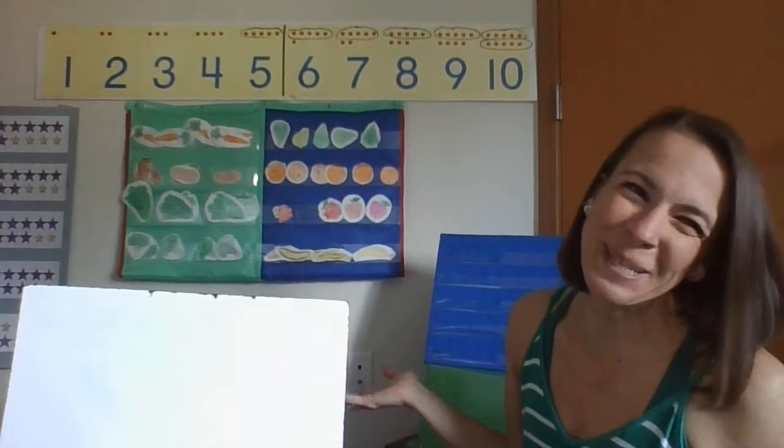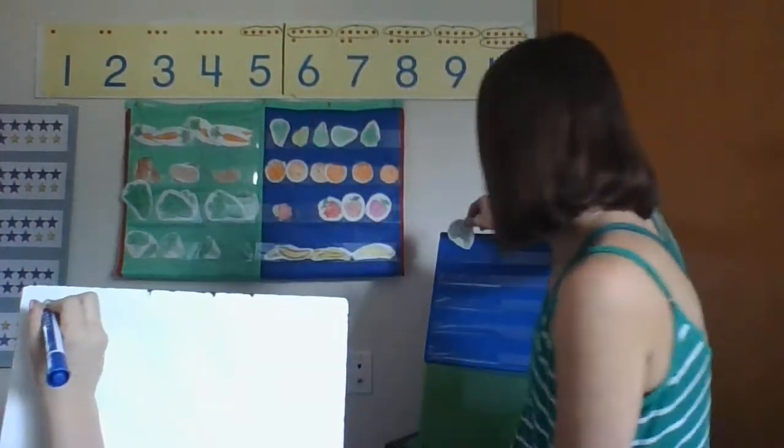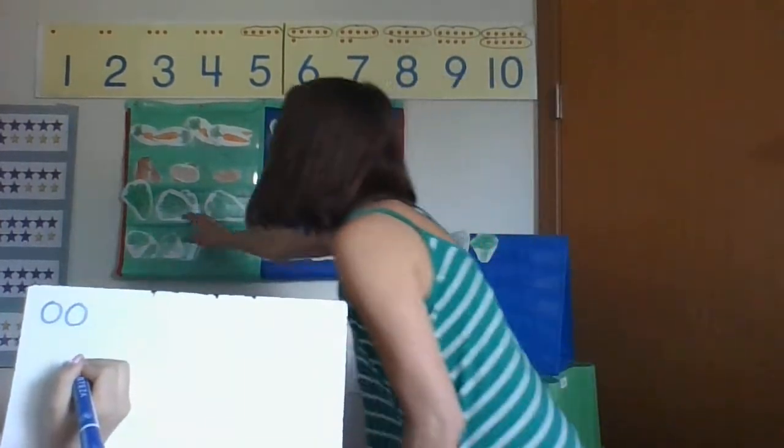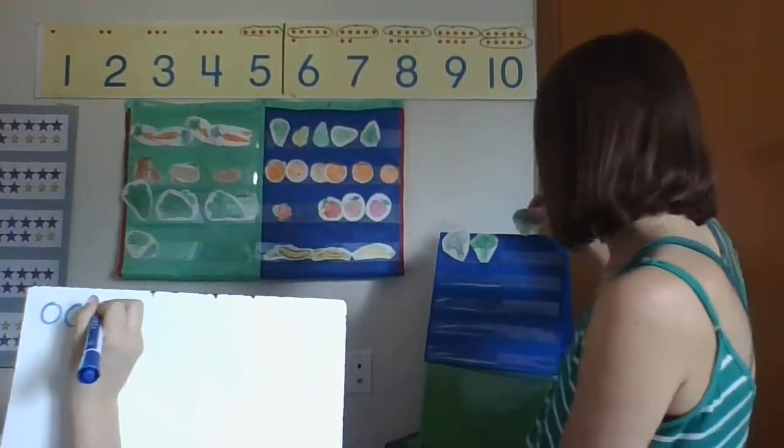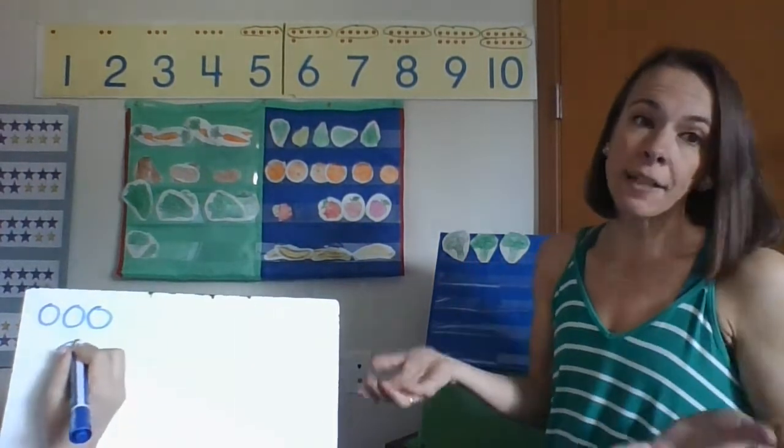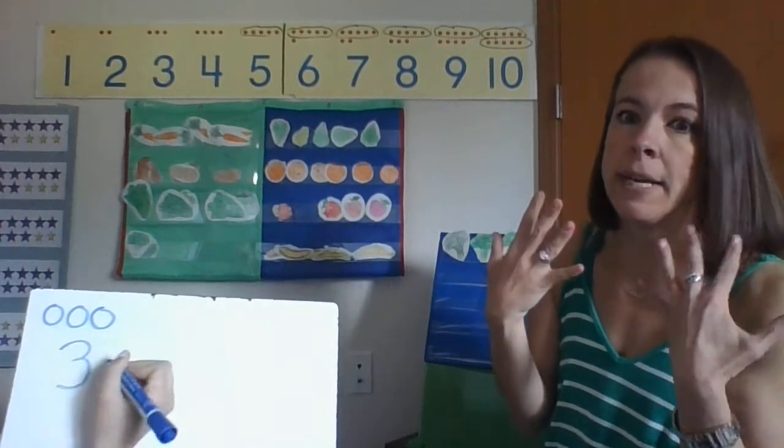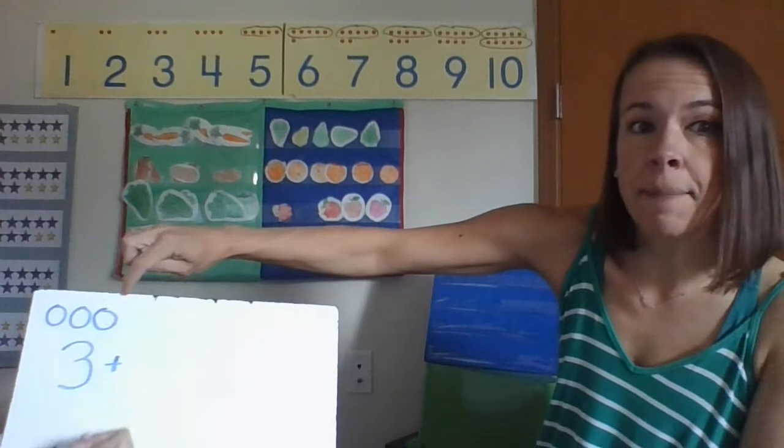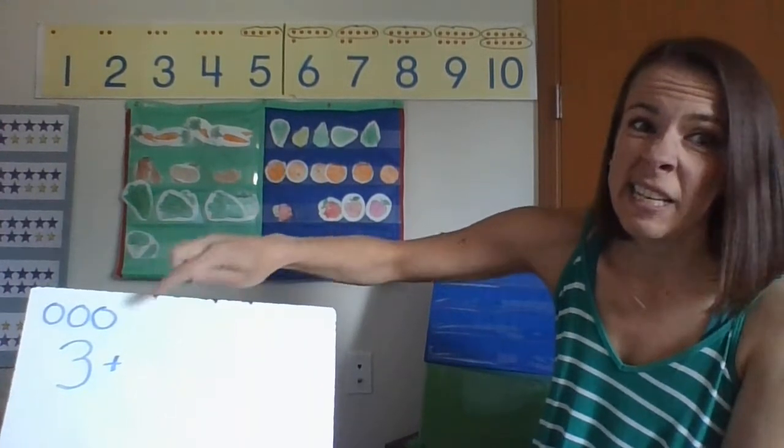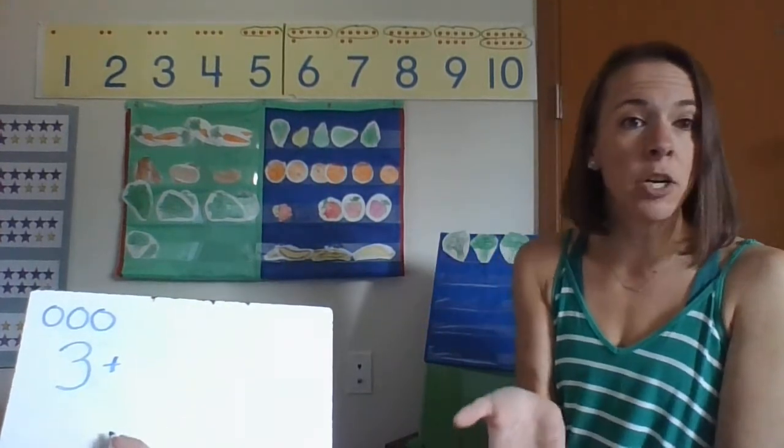Here we go. Once upon a time, Mrs. Nakano got three broccoli. One, two, three. So see how we have them all spaced out and everything? That's so you can actually see how many and not just have to lock it in your brain. You notice that she's got her three circles up here and she's written her number three. I know it's backwards, I'm sorry. And then she's got a plus sign because she knows that then something's going to happen in our story.